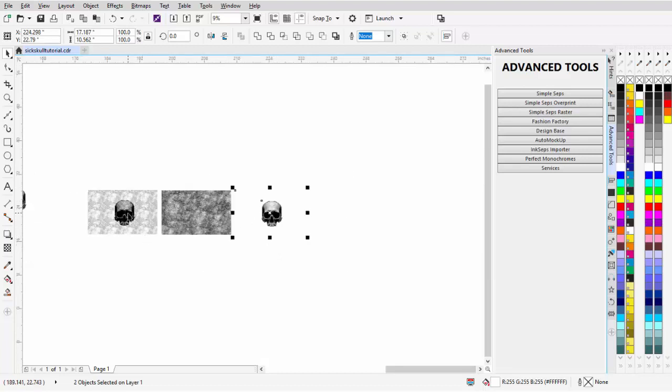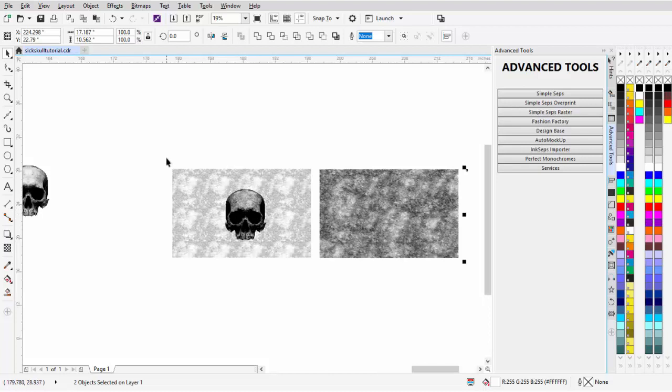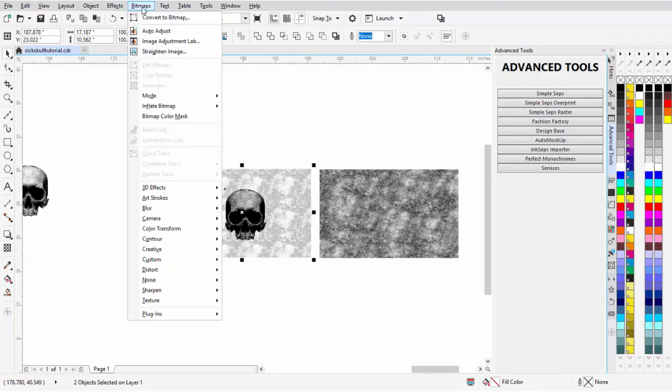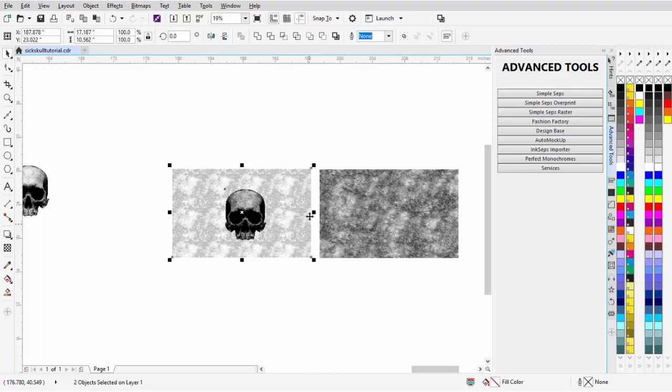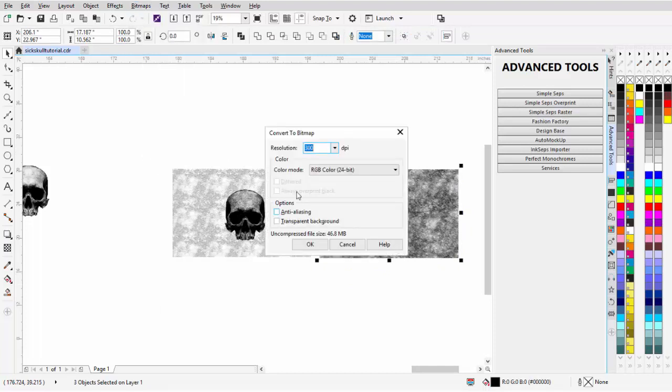So the next thing I'll do is take this skull, select it, go to Bitmaps up here, and go to Convert to Bitmap, 300 dpi. I don't need anti-aliasing or transparent background. Select OK. I'll do the same thing here, converting that to a bitmap: Bitmap, Convert to Bitmap, RGB, 300 dpi.